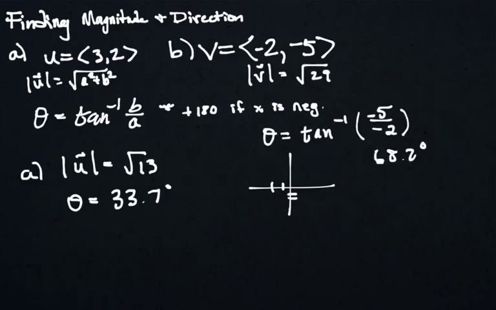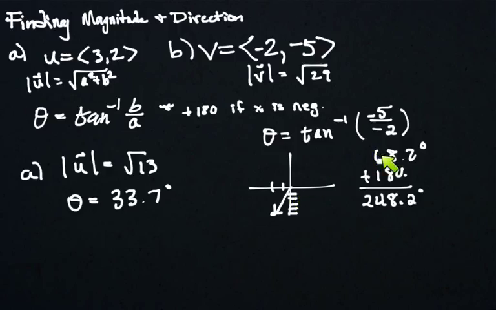But look at this. It's this part right here. If you're going to add 180, if x is negative when you do this piece right there, if the denominator for a is, if that number is negative, you need to add 180 degrees to your angle measure. Okay, here's why. If I graph that vector, it's right here, right?